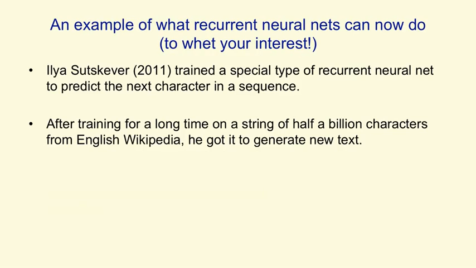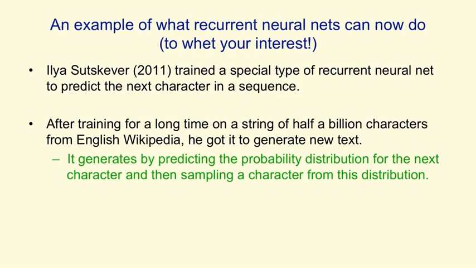After he'd trained it, one way of seeing how well it can do is to see whether it assigns high probability to the next character that actually occurs. Another way of seeing what it can do is to get it to generate text. So what you do is you give it a string of characters and get it to predict probabilities for the next character. Then you pick the next character from that probability distribution. It's no use picking the most likely character. If you do that, after a while it starts saying the United States of the United States. That tells you something about Wikipedia.